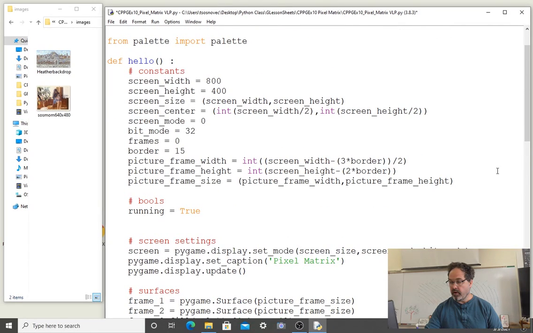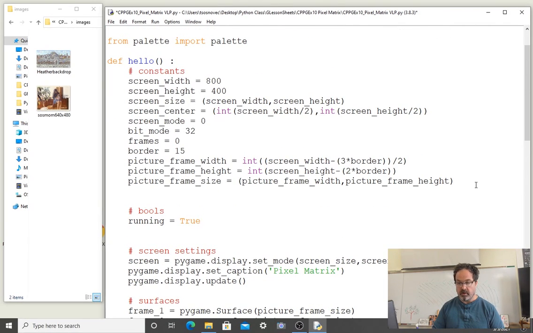in the place where I create my variables and constants, and I'm going to call it frame 1 blit point. And I use my notes to work this out, and I remember that the blit point for frame 1 is simply going to be border to the right and a border amount down.